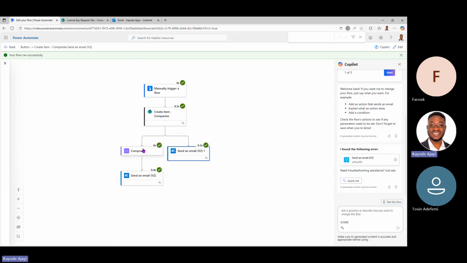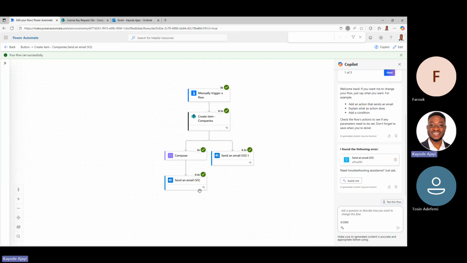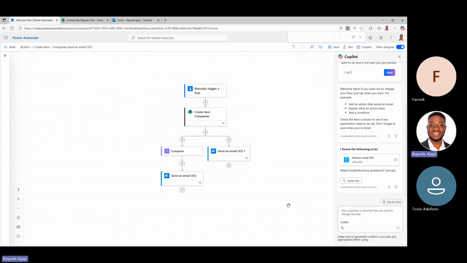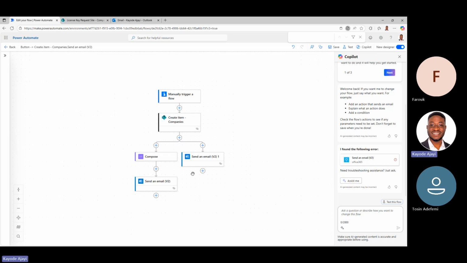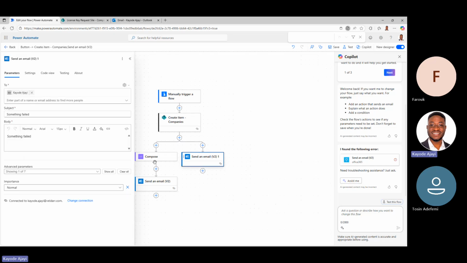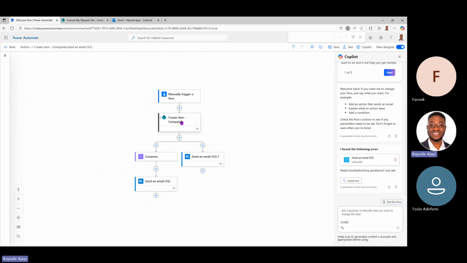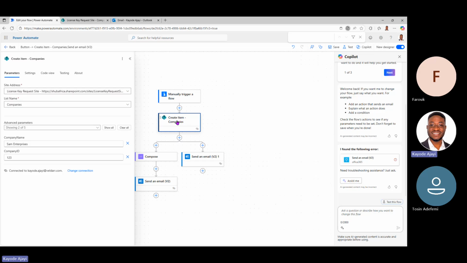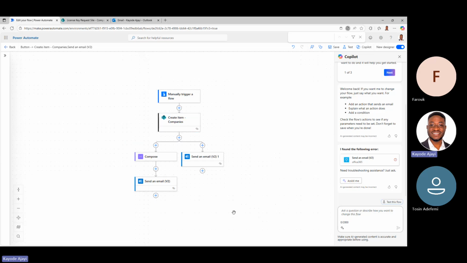You can totally do that if there's no dependency, if they are not dependent on each other. But in this case, we want to do a form of error handling. So we want it to come to this part, the one that says something failed, only if this step fails. If it doesn't fail, we want it to proceed this way. So how can we do that?